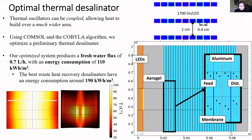So we use COMSOL and the Kabla algorithm basically to optimize this preliminary thermal desalination model that we've been proposing. We have to use these various optimization methods because a lot of what we're solving for here is highly nonlinear with interdependent parameters that need to be addressed. So we find generally that this is the best way we can go about it.